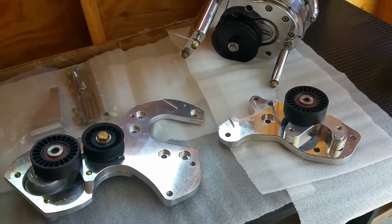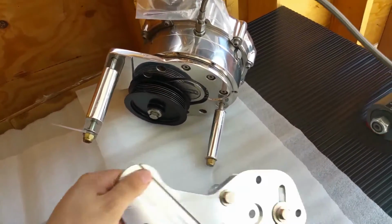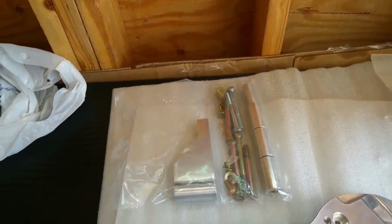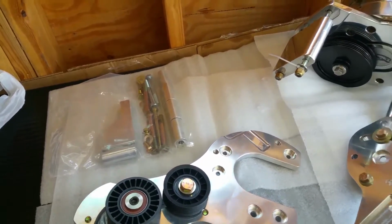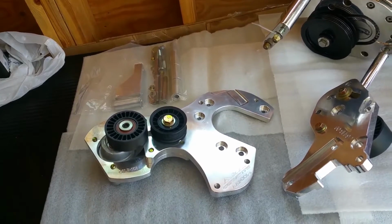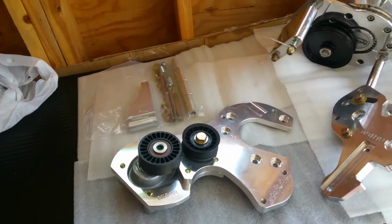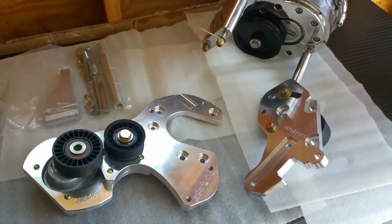So let me try to figure out which way this goes, what goes to the block, what goes where, and I'll be back. But as you can see, I never opened it. I actually bought this in April 2014. It's almost $1,000. And I just didn't want to be bothered with it back then when I saw it had no instructions. And I knew I'd be doing a build someday, so I just put it on the shelf, and now's the time to try to figure it out. Alright, I'll be back.